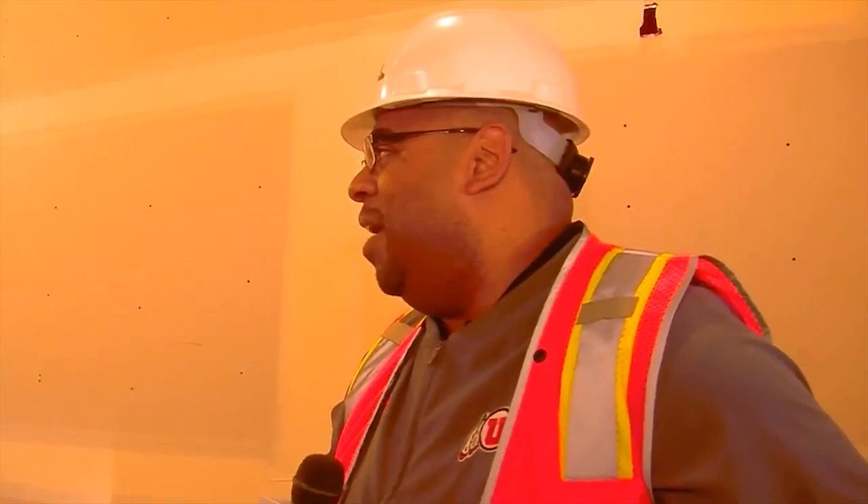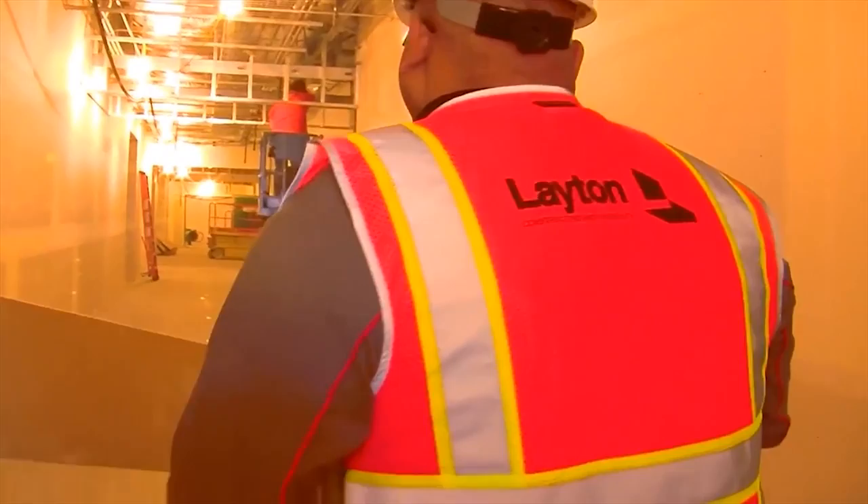It's definitely not worse. This facility will put us right there at the top of the Pac-12 — and in some aspects, it'll put us at the top of the country. When we get down to the training room, that kind of floors some people sometimes. Facilities are always mentioned a lot in recruiting battles. This is our number one recruiting piece — one of the goals of this building. The thought process in planning it was that this building is going to need to recruit on its own, and I think we've done a good job of accomplishing that.